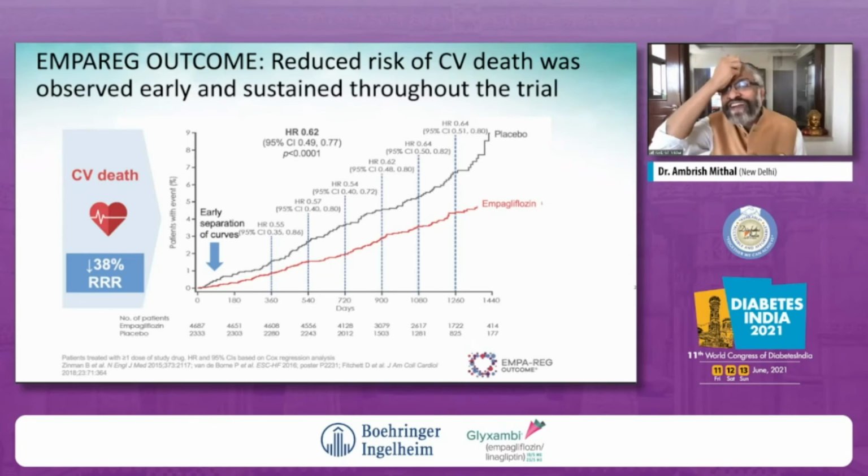The EMPA-REG study, the reduced risk of CV deaths started very early. Too early to be pure atherosclerotic. That's the point we are making here. It's probably an impact on the heart failure at that point, some other mechanisms which are still being studied as to why, but the benefit was clearly seen, no question. And across all heart studies, CV outcome trials, with all these SGLT2 inhibitors, hospitalization for heart failure was one thing that stood out consistently.